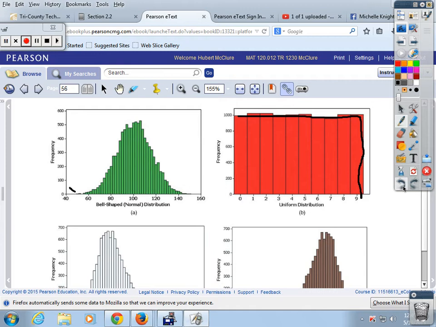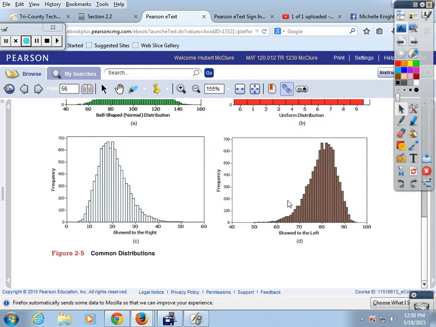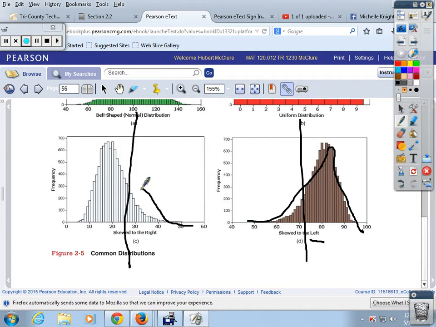And a skewed left is going to be to the right. All the data is going to be on the right side. And a skewed right, all the data is going to be on the left side. Now you got to make that distinction because it's always the opposite. Skewed left, all the data is on the right side. Skewed right, all the data is on the left side. So that's the difference. It's always the opposite. Now those are 4 easy questions for the test. Please don't miss those questions right there.